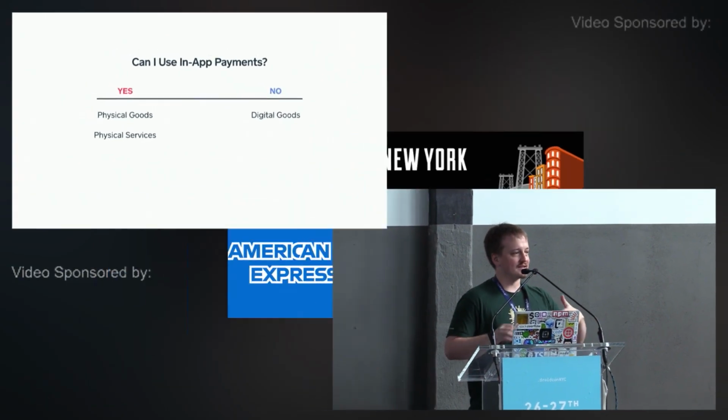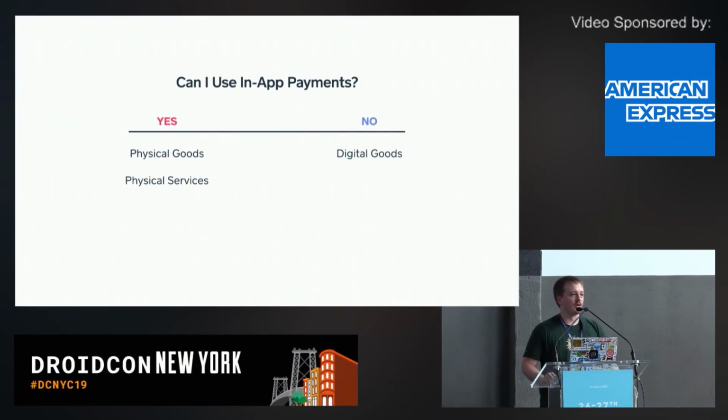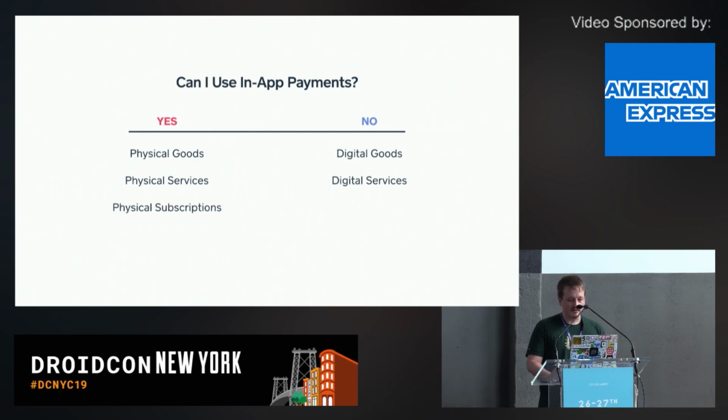Physical services, this is easier to understand. Say you create your own food delivery app because you just want to directly compete with DoorDash or something. That is a physical service, so totally use us as a third-party payment provider. Digital service we already kind of covered, if you're doing a subscription. This is actually most easily understood in the reason why you cannot purchase a Netflix subscription in the Netflix app. You actually have to go to their website, get a subscription, and then you could sign in on your app. And that's part of the way that they circumvent that rule.